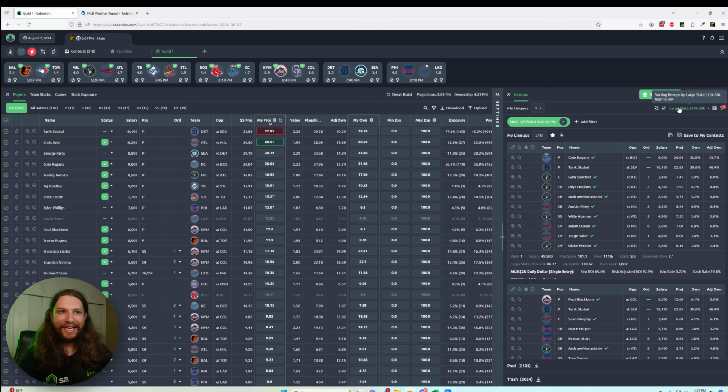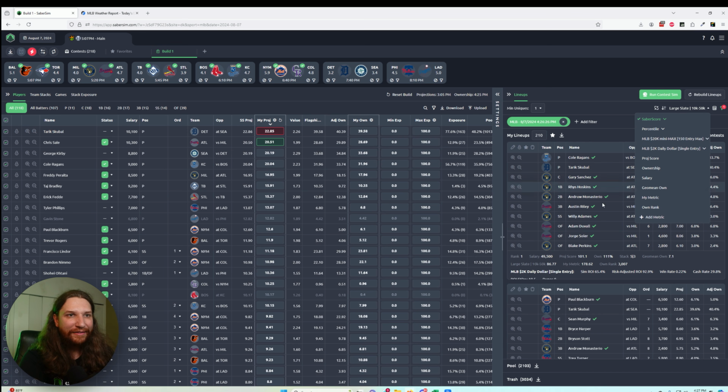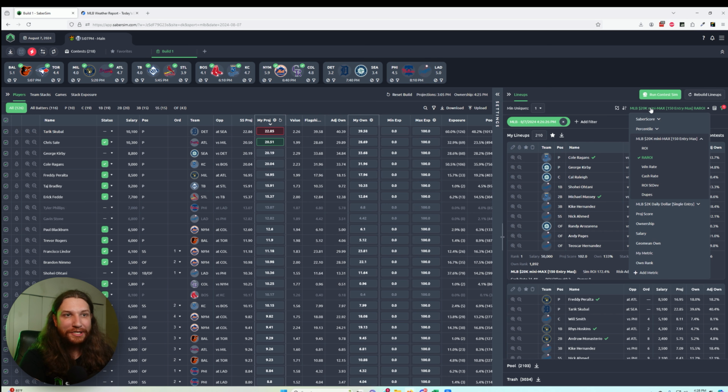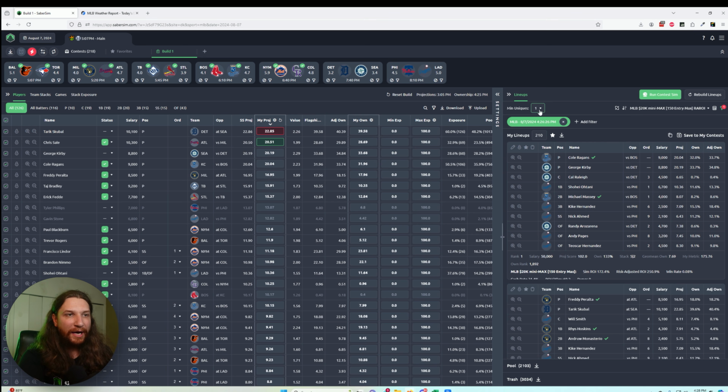Oh, one thing I would need to do first here, after we have done that filter, is we need to sort by the risk adjusted return on investment for the contest sim. That is an important step here. I forgot about that. So we need to sort our lineups by the best risk adjusted return on investment here for this contest. But from there, I recommend using min uniques and setting it to one less than the maximum number you can, while you're still getting the number of lineups you need back.